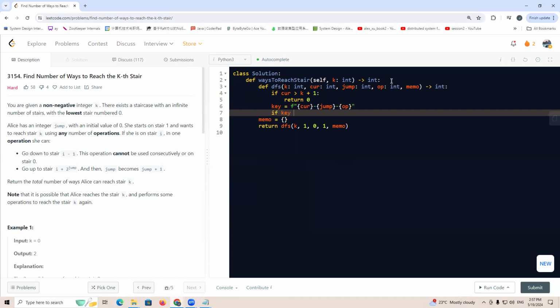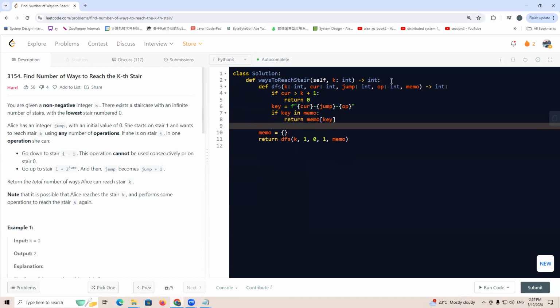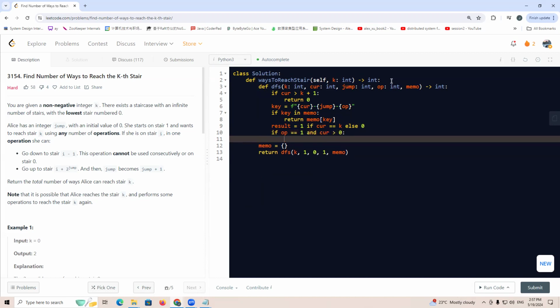If key is in memo, return memo key. And now we have result equal to 1 if current equals k, else 0. If operation equals 1 and current is greater than 0, then we have the option to do the first operation.